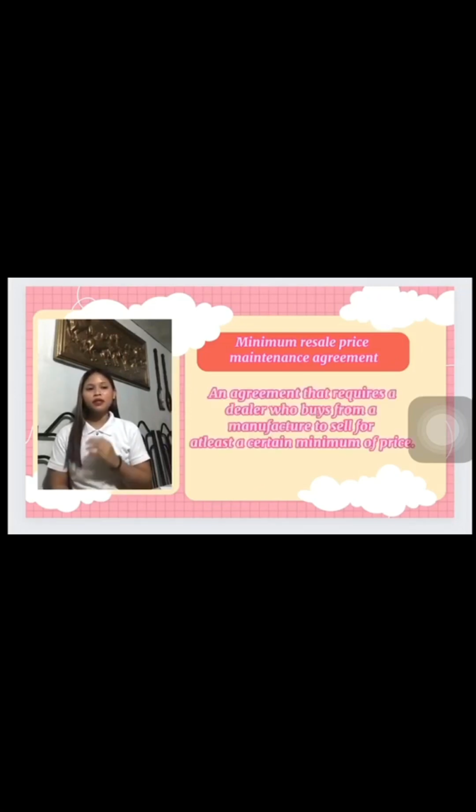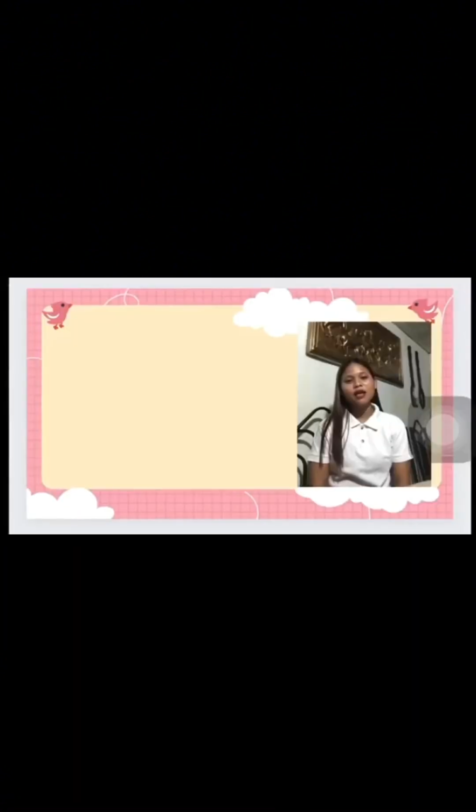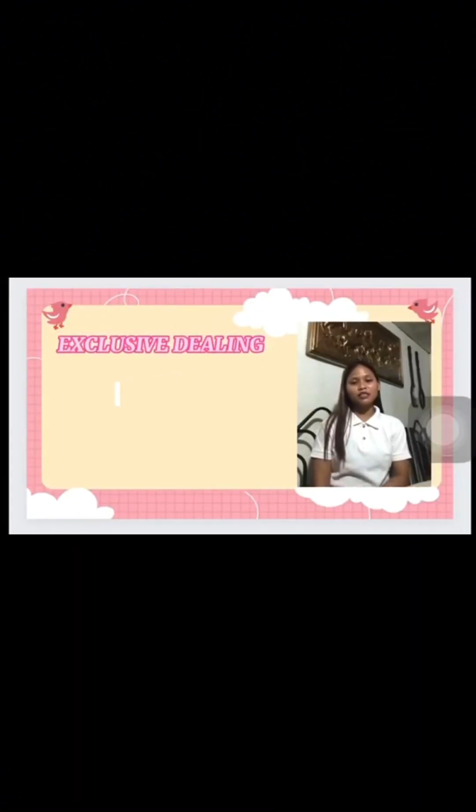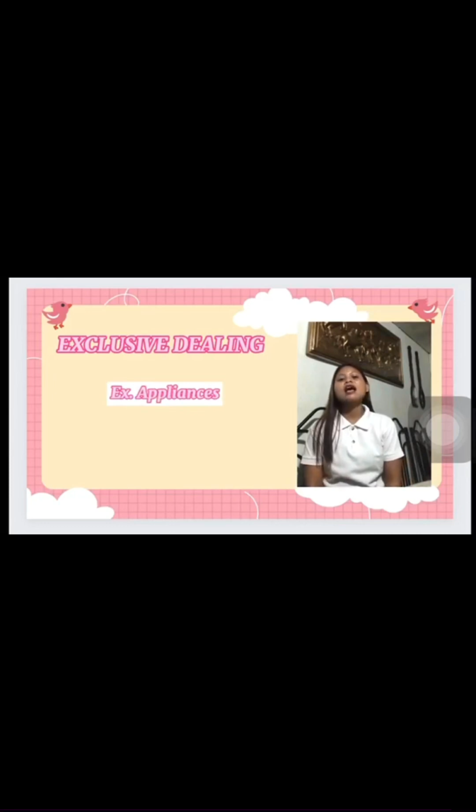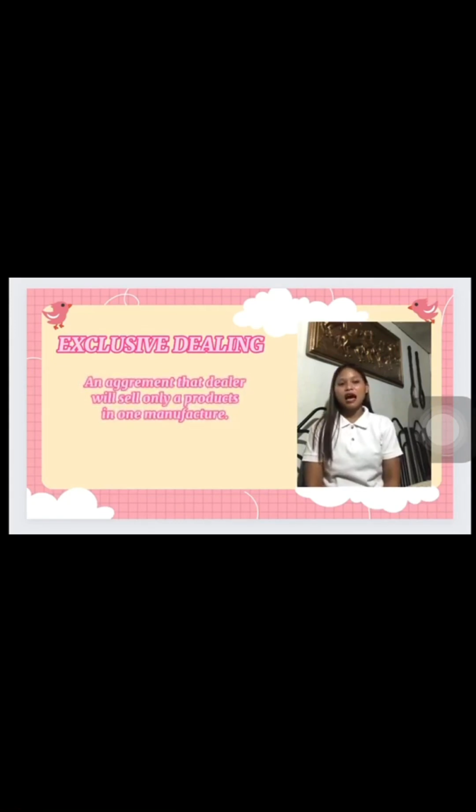So, a minimum resale price maintenance agreement is an agreement that requires a dealer who buys from a manufacturer to sell at least at a certain minimum price. Exclusive dealing, for example, is appliances. Exclusive dealing is all about focusing on one product. It is an agreement that a dealer will sell only the products of one manufacturer.